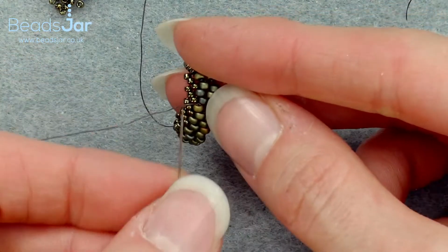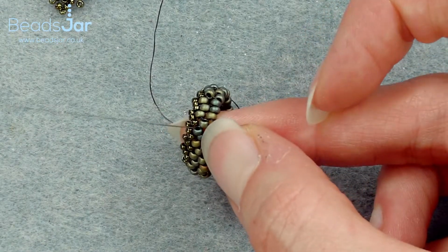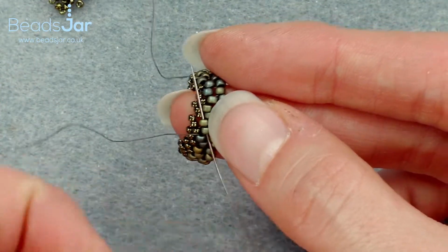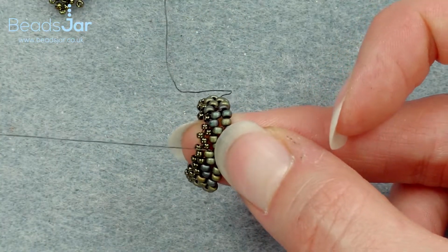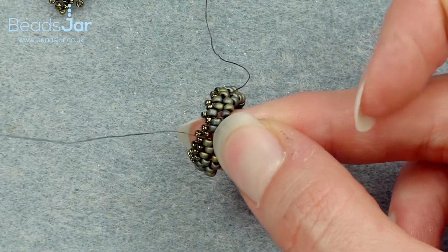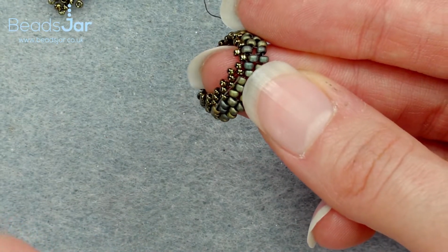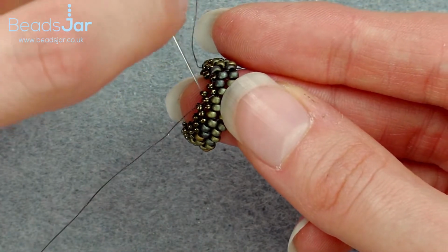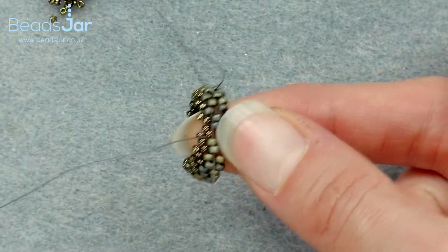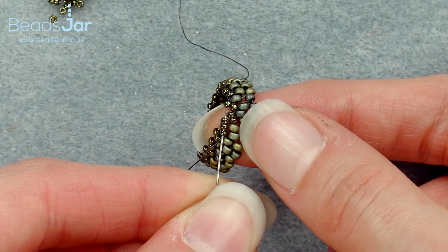So I'm going to work zigzagging my way around these 11s. Keep checking you're not going too far. Right. I need to come two back in order to now nip through the size 15. So I went too far, which I said not to do. So we're going to go back up through these three 15s.